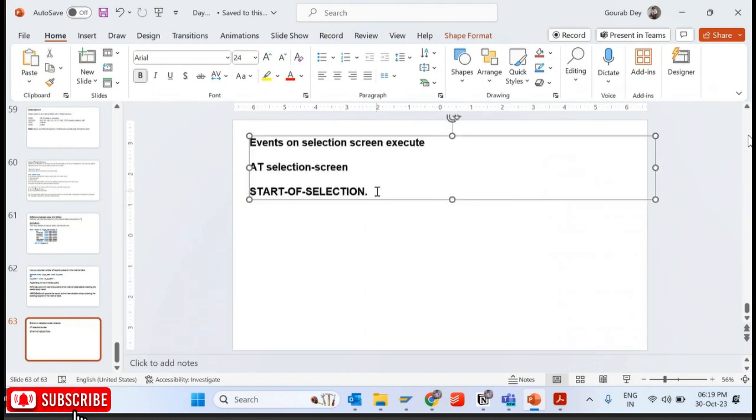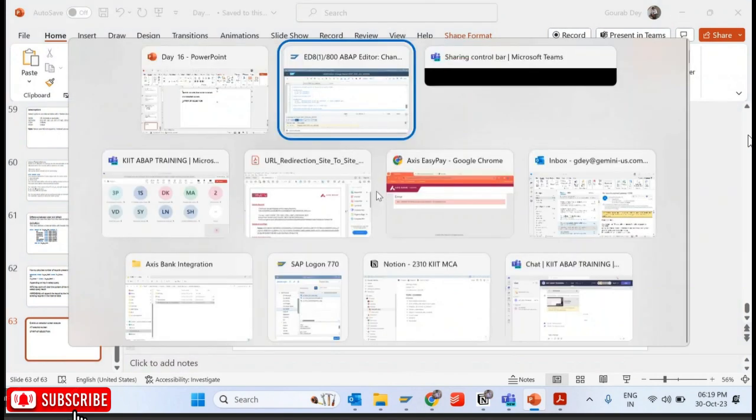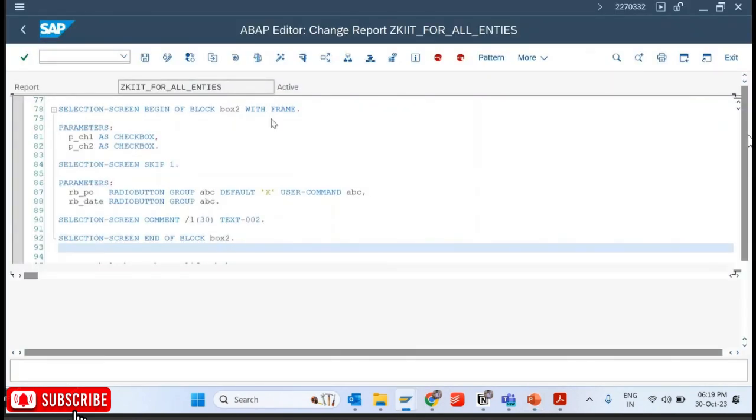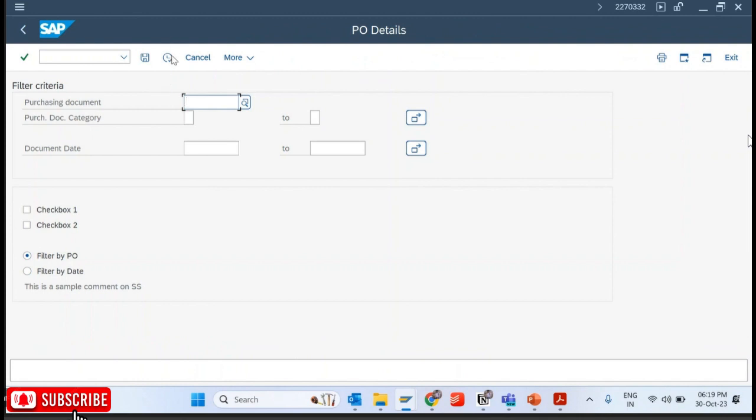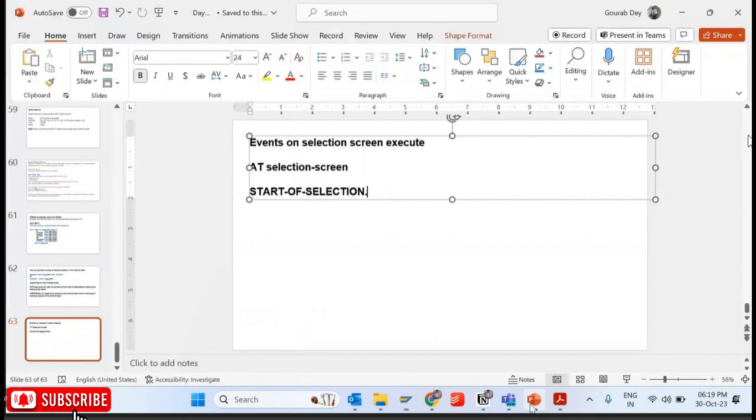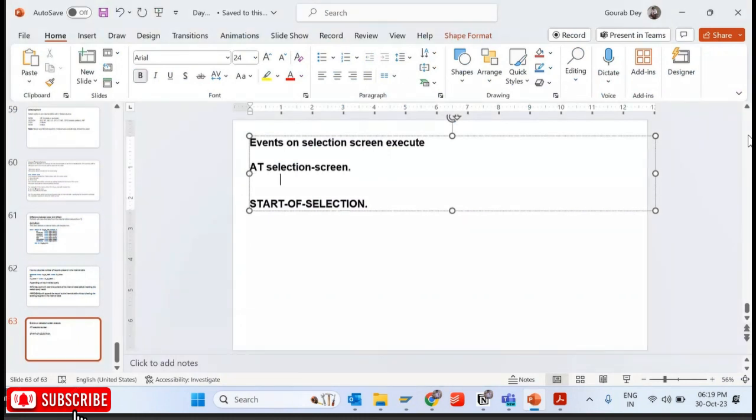It is called when we execute the selection screen. First it will call at selection screen for any kind of validation. If this validation is fine and our program should run and start processing, then start of selection should be called. So this is the default event.